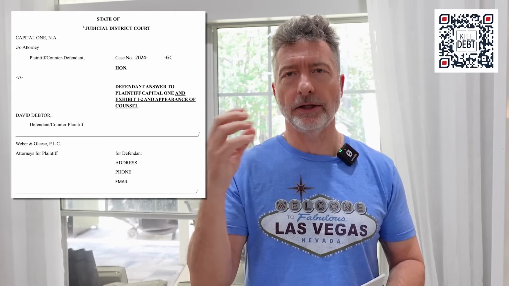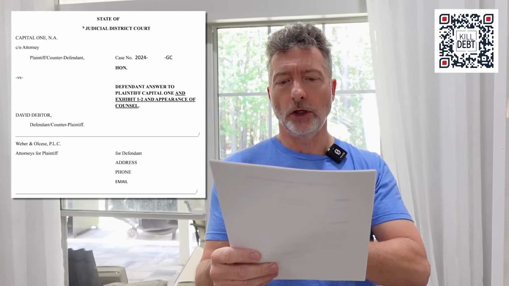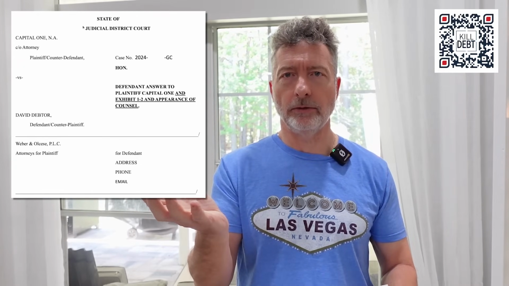That's a matter of form. You can do that if you want. If there's other things you want to add, you can add those things. And then at the bottom, you'll say attorneys for plaintiff, and then you'll have your name, your address, your phone, your email. Most states require you do it that way. As a matter of form, you want to be communicated with by the court if anything happens, also by the other side. So it just makes sense that you give them contact information.